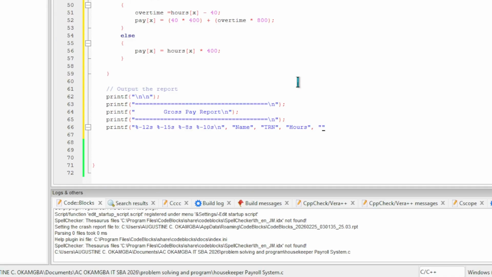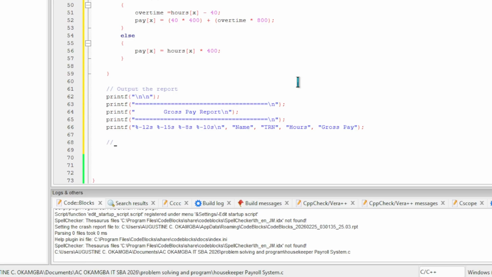I'm displaying the gross pay, so that it will look professional. I'm displaying the gross pay. And I put the colon there.